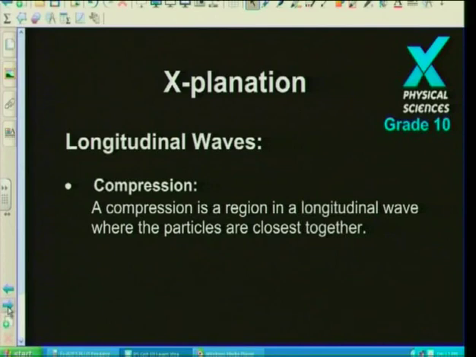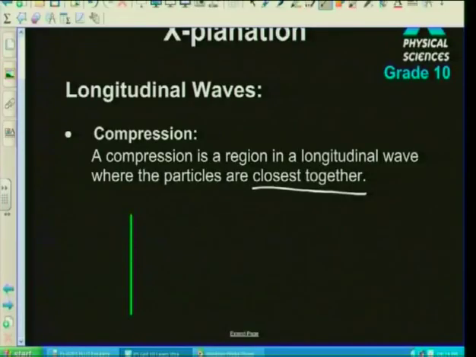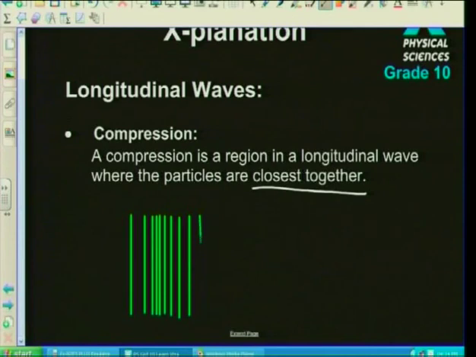First of all, the compression. It's a region where the particles are closest together. Now, this can be a little difficult to draw. If you're like me, you're not an artist, and drawing little slinky springs is just really difficult, and we don't do that because it's just embarrassing, especially on national television. So when we represent our wave, we draw it with lines, and our compression is the position, which I'm drawing now, where we have our lines close together. This represents a wave, all these little lines together, and then they come back together, we get a compression. They don't go straight, but that's okay.